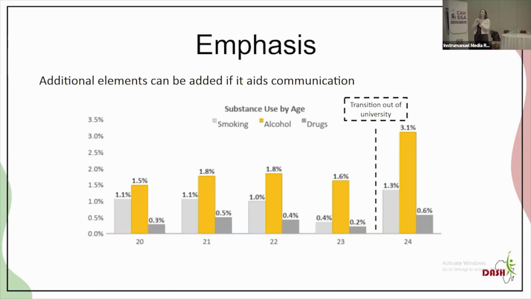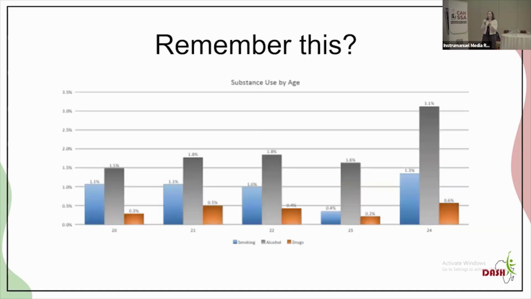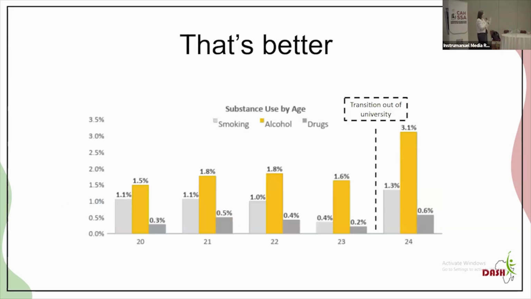Okay, you can go to the next slide. Okay, so that's where we started. Next slide. That's where we ended. So hopefully that makes it clear that where we started with the default setting of Excel is cluttered. It's a bit confusing. You don't know what the point is. And where we ended, we're very clear on what the point is from a very quick glance. Okay, so we can move to the next slide.